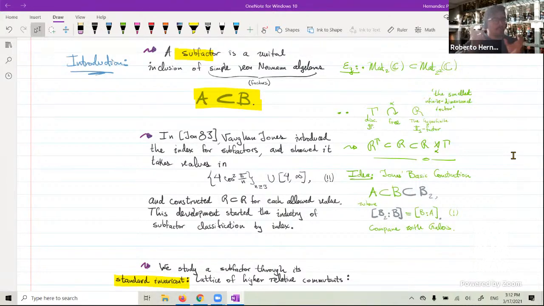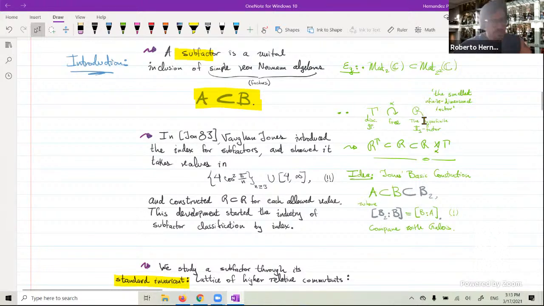And if you want to study maps between factors, that really amounts to studying just injective maps between them, and hence subfactors. All you're left with when you're studying maps between factors is unital inclusions of the form A inside B. Now, to make this concrete, you can just think about a finite dimensional example where you unitally embed 2x2 matrices into your 4x4 matrices. Or you could as well go infinite dimensional, where here we'll be looking at group actions on what's called the hyperfinite II_1 factor.